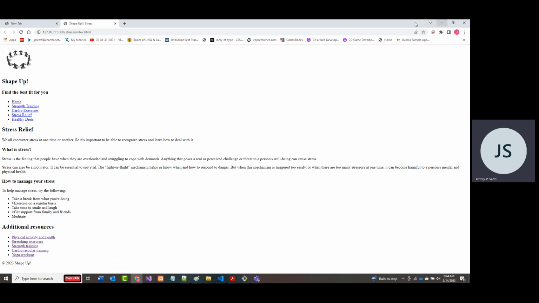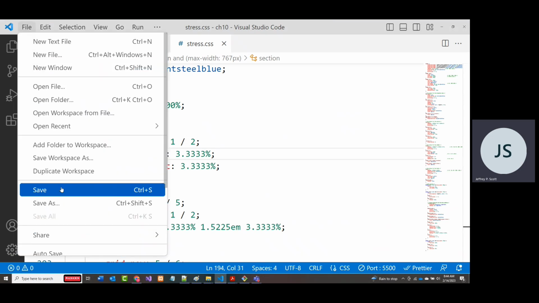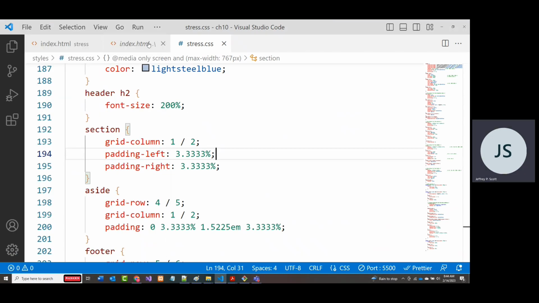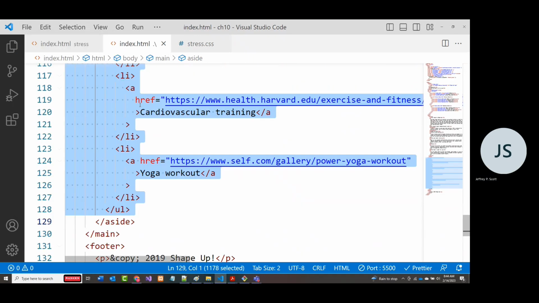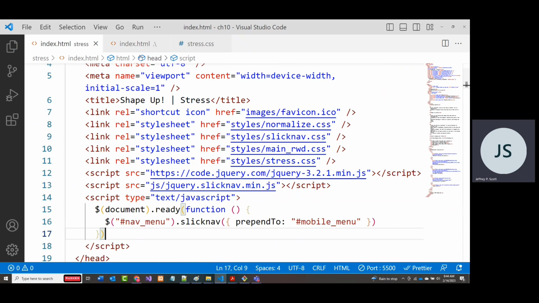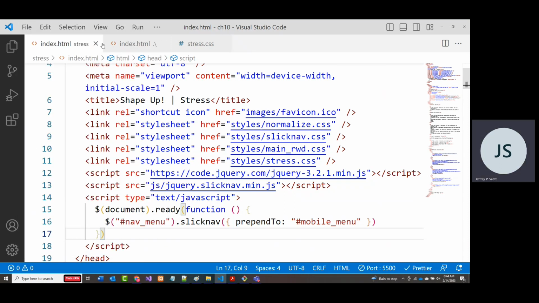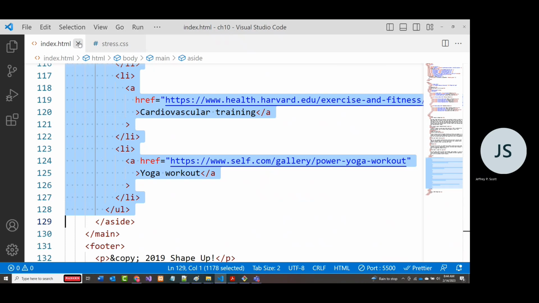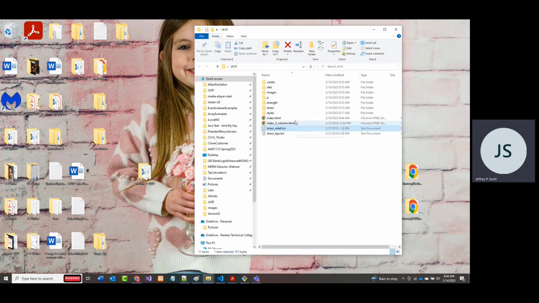So let's go and start by doing this. I'm going to close this, leave that open, and I'm going to close this. So let me do a file save, and let me do a file save in here. All right, and let me do a file save in here. All right, and let me close all these. All right, I should have made all of my changes now, but it sure isn't looking as though I did.